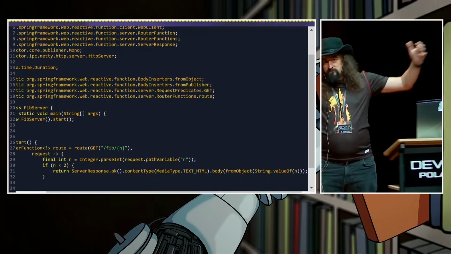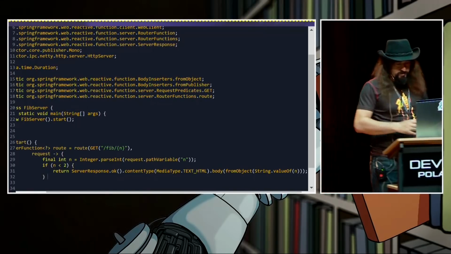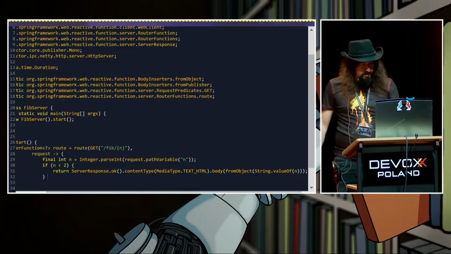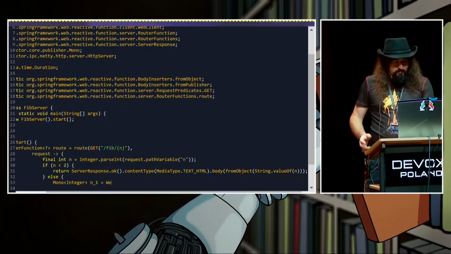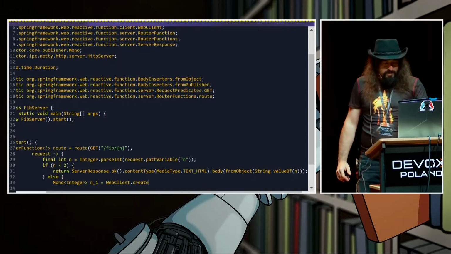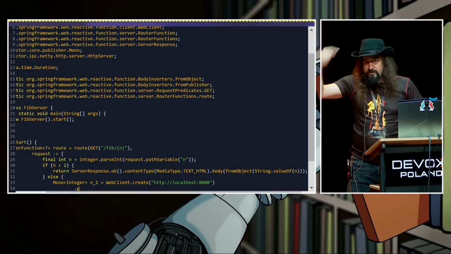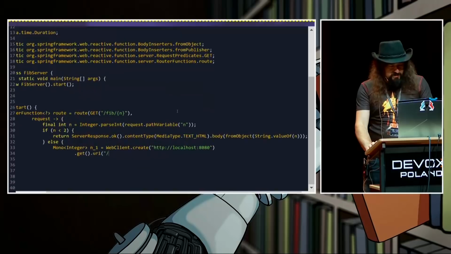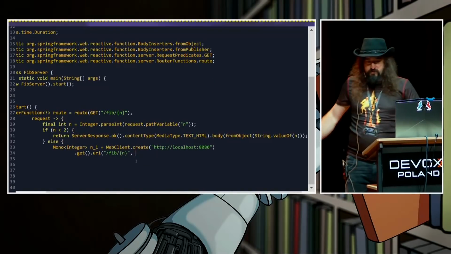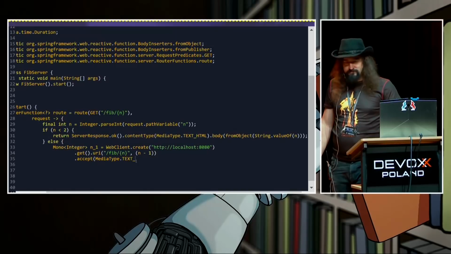You can compose it into one function and save yourself a lot of work in a normal project. I'm just showing you the full syntax. So if it's less than 2, we just do it this way. But what if it's bigger? Then we will create something crazy. We'll recursively call ourselves. That's really a stupid idea. Recursive Fibonacci is a stupid thing, but recursive Fibonacci on the HTTP level, oh, that must be awesome.